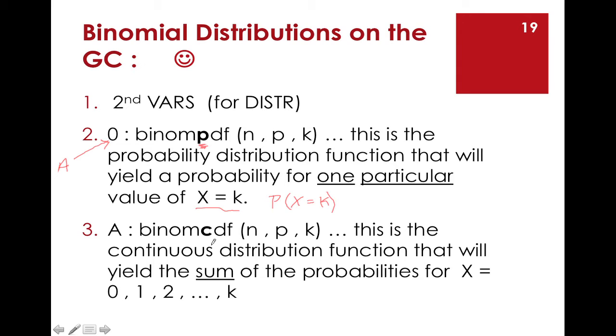If you take a look at the variables, n of course is how many trials, little p is the probability of success, and k is what you want to equal. We'll run through these on the calculator. Especially with the updated operating system, it will prompt you for all these. If you have the old system, you will have to memorize the order in which you type the numbers in the parentheses. All right, so Binomial PDF is probability distribution function.